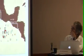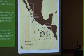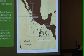We had 208 biopsies collected from the region, measured progesterone levels, and found that 11.5% of the group was pregnant. More importantly, we found areas with really high pregnancy levels and areas with very low pregnancy levels. You can see in this northern area it's quite high: 25% of all females are pregnant. Very low down here, this is just 3.4%, and then 10% in the very southern region.